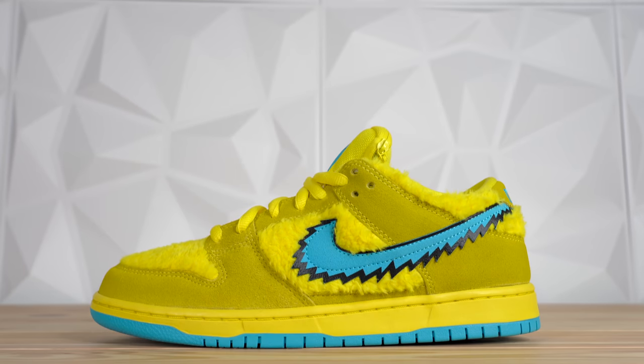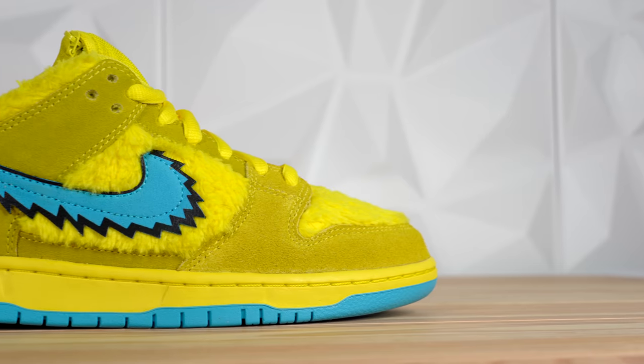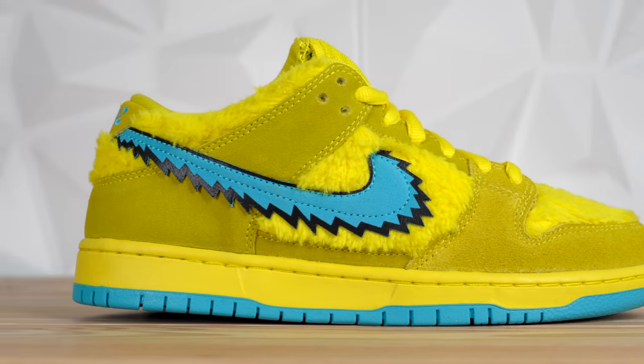This collaboration released about a week and a half ago on July 24th for a retail price of $110. Surprisingly, Osman actually won the raffle at Nocturnal Skate Shop on South Street in Philly and was able to grab his pair. He wasn't able to pick which colorway he got, but he was able to get a pair for retail, which is a pretty big deal. Even though this pair retailed for $110, resale right now is between $1,000 to $1,500, which is absolutely insane.